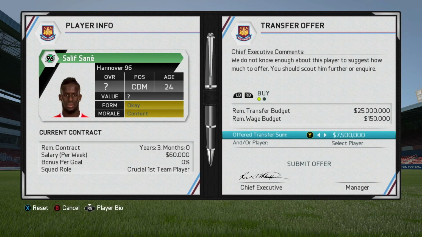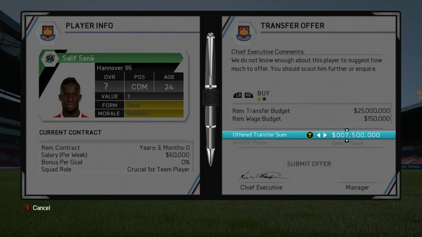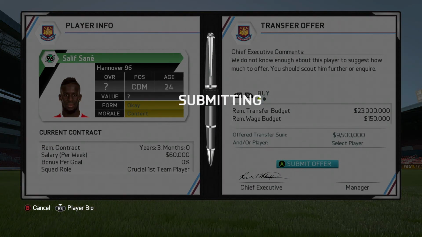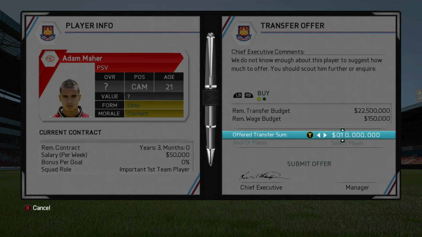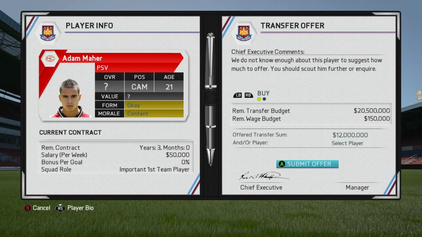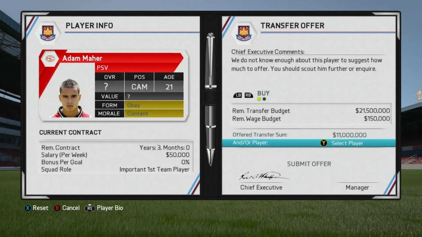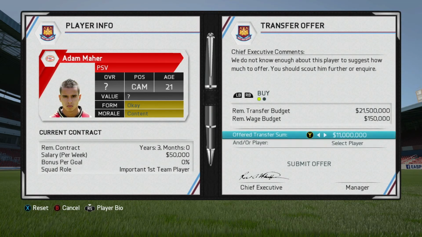We make a few subs here, and we re-offer for Sane. Sane would go up to 9.5. They're just not biting on this guy. He's a good player, but I don't know how much he's worth. I don't know how much we can go for. Mayer, I have to bump up to 12 million. I go back and forth between 11 and 12. I think I ended up going with 12.